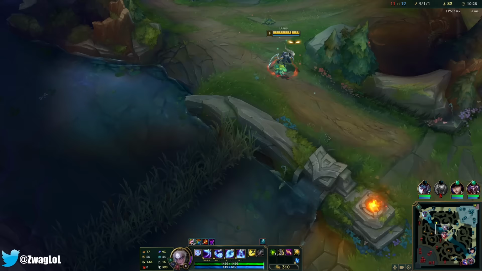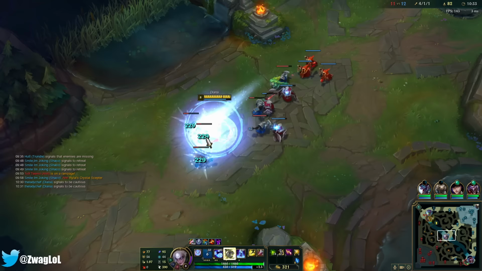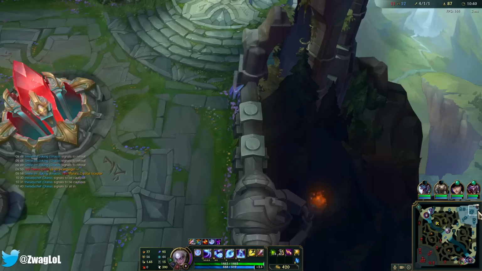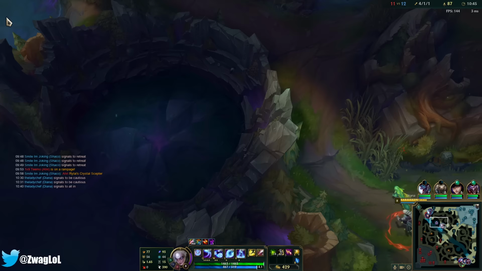Chosen of the Moon. I just pushed mid to get Aurelia back. Anthony on his AFK. Awesome. I mean, I'm forced to go in here and die or they get grubs.